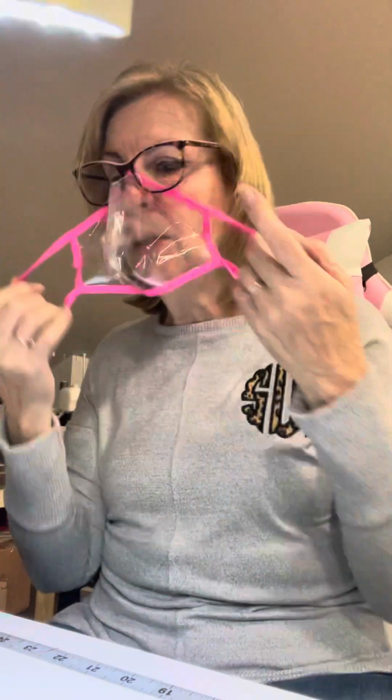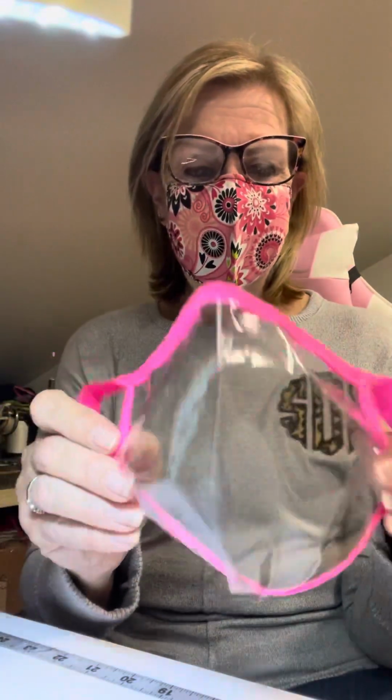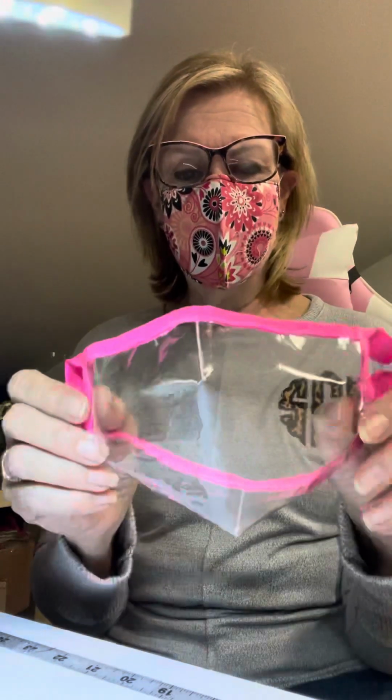Wow. I'm going to have to figure this out, but I'm sitting here thinking, how does it work if you don't have this on there? So here's another mask that I have with the same design. When I'm talking, I make sure I put the wire on the top. I've got the wire, and it is fairly pleated, but I can breathe through it and talk through it, and it's nice and smooth on my face. But this one with my pattern, it's going to be hard to breathe. And how is it going to protect you if you've got all these gaps and you can still get air underneath it?